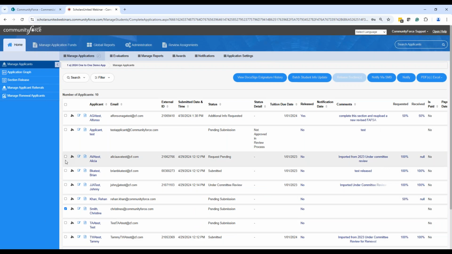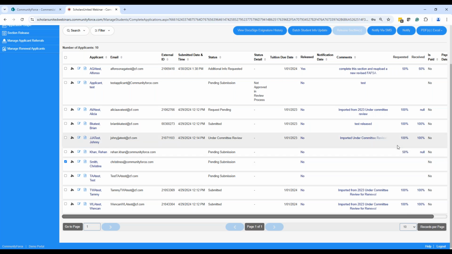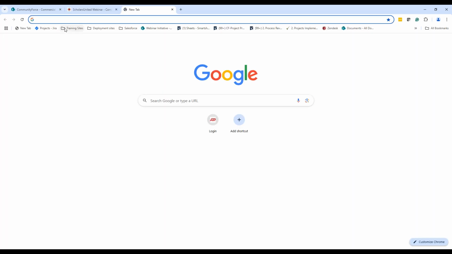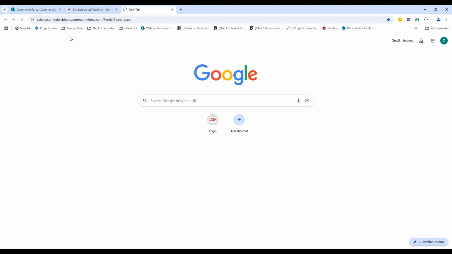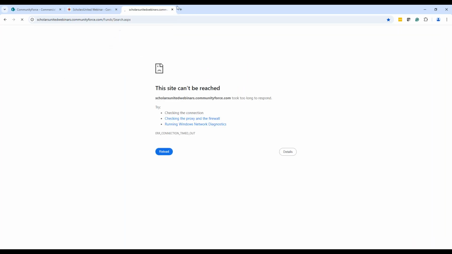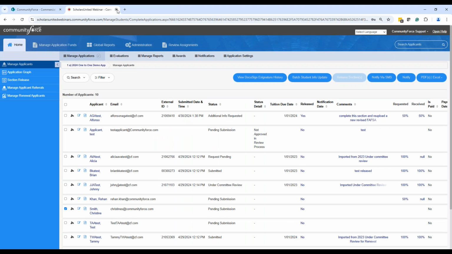And then of course, if I didn't want to send it out on a specific date, I can select it, hit notify. And I froze up for some reason. Let me just go out, come back in. Uh-oh.